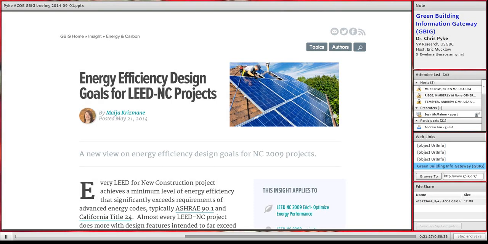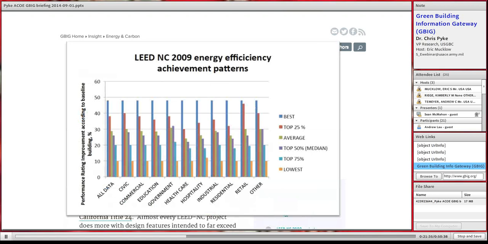In this particular example, this author, Maya, created a bit of analysis for the achievement of LEED NC 2009 projects, and she created a graph illustrating the difference between the lowest and best achieving buildings with regard to energy efficiency design goals, and she separated it by different space types: commercial, education, healthcare, hospitality, and so forth.